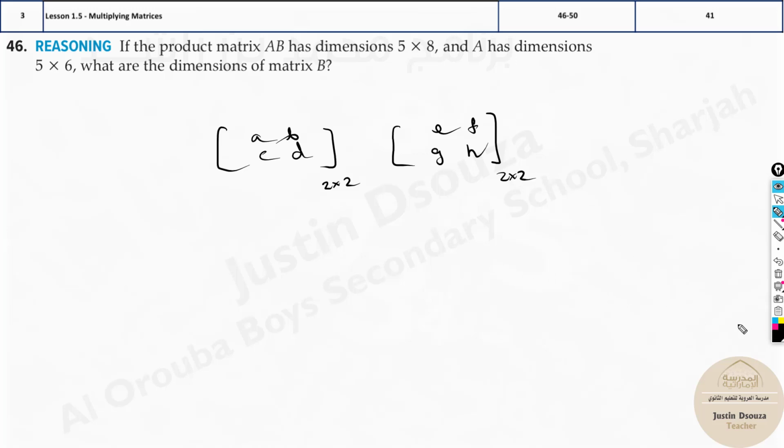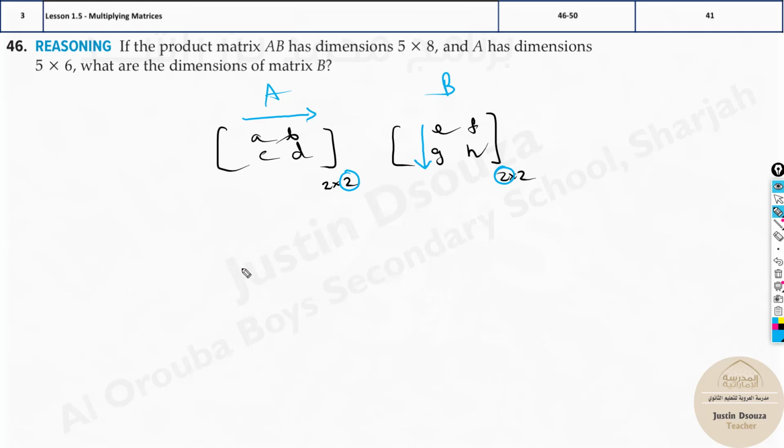Even other dimensions can be multiplied. That doesn't matter. But the most important thing is the first matrix. Now this is matrix A and B. The first matrix's columns must match the number of rows in the second matrix. Why? Because we use a method like this. We have to do it like this and we multiply this. That is why the columns over here, how many? 2 columns and 2 rows must match.